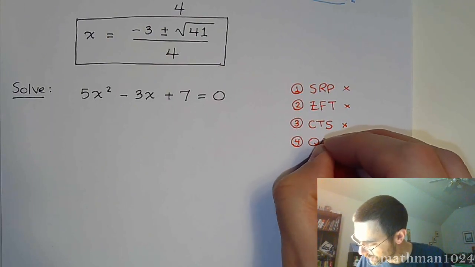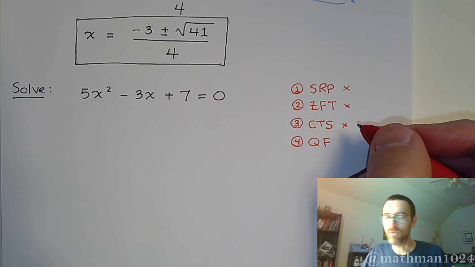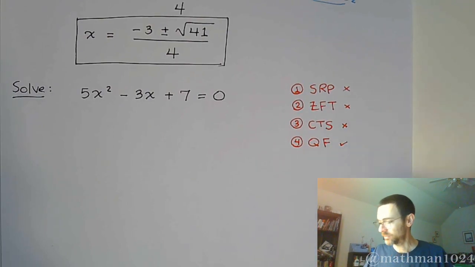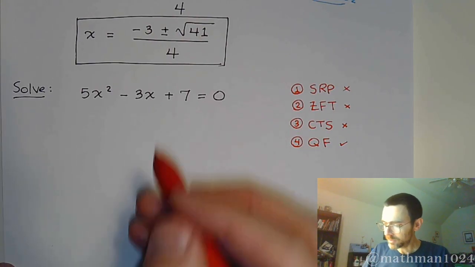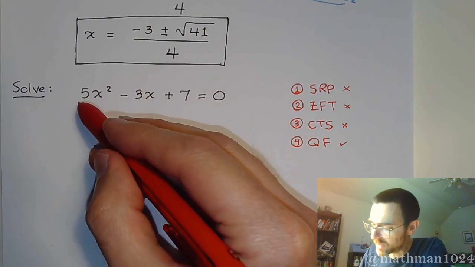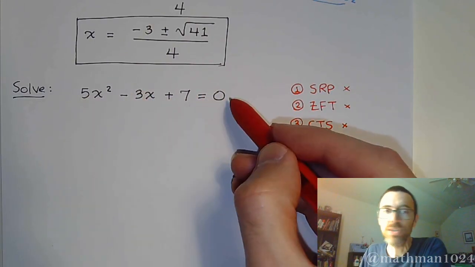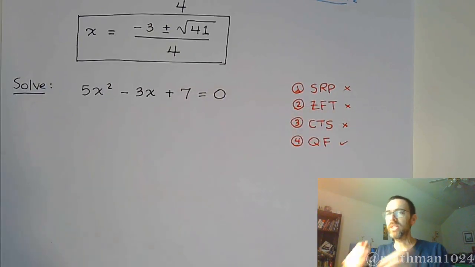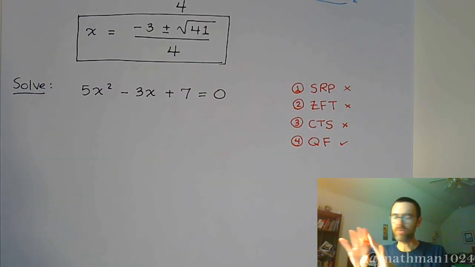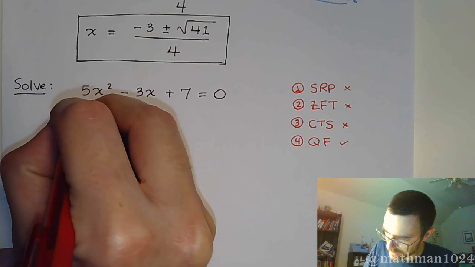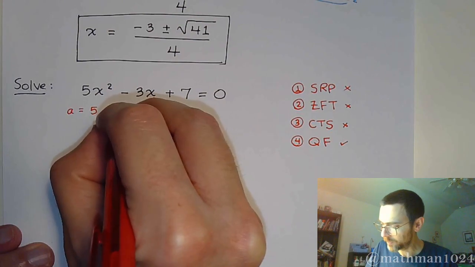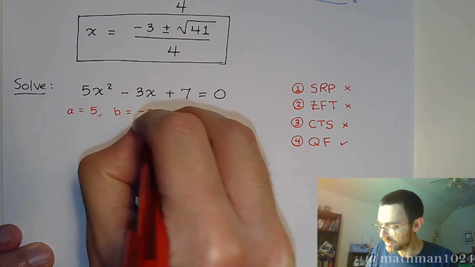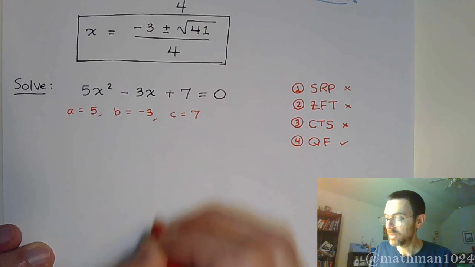All right, so the last tool in our bag is the quadratic formula. This is when nothing else works. In order to use the quadratic formula, you have to have everything on one side of the equation, and 0 has to be on the other side. If things are on different sides of the equation, you've got to put them all on the same side first. So we have it set up right. A equals 5, B equals -3, and C equals 7.